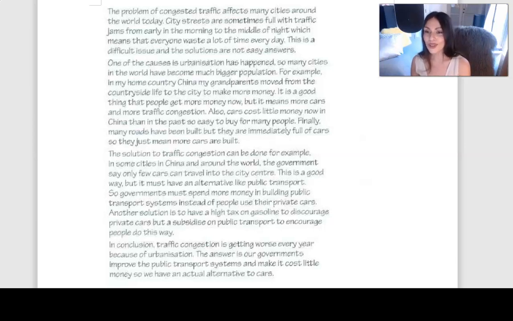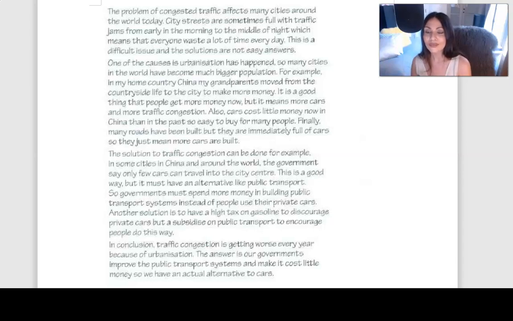Right, now that you've paused the recording to have a look at this candidate's response, how similar or how different was this essay to the one you've just written? Was it considerably different? Was it only slightly different? Or can you identify some of the things that you've written? Can you see your own kind of style of writing in this candidate's style? Because even style differs from person to person, according to your tutor. So that's why having a tutor is important.